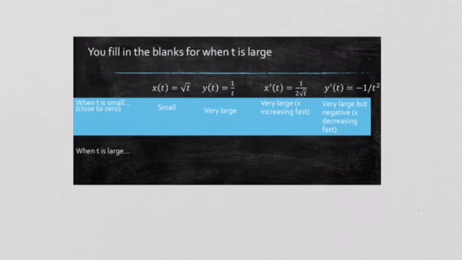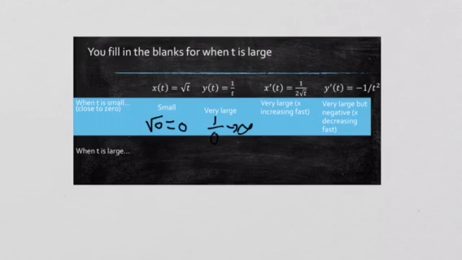So, after you take time to look at that animation, let's look at this now. We're going to start by thinking about when t is small, when t is close to 0. When t is close to 0, what's going to be true about root t and 1 over t? Well, x is going to be small. In fact, x is going to start as being 0. And then y is going to be 1 over 0, which is like infinity. So we're going to start with our y value being really big and our x value being really small.